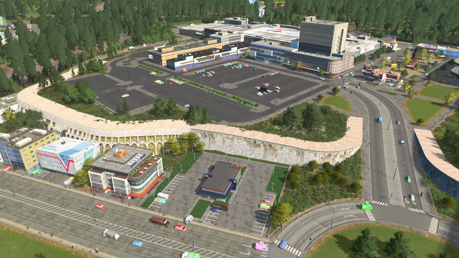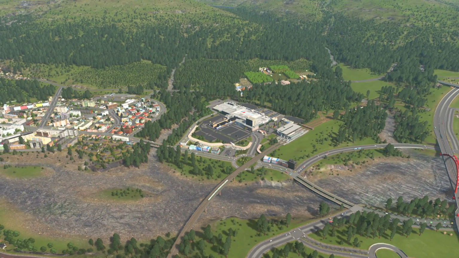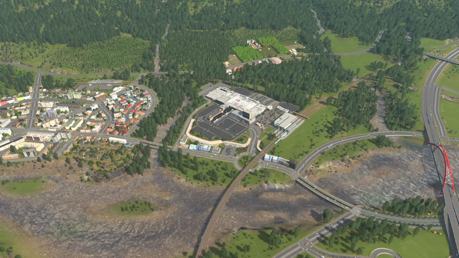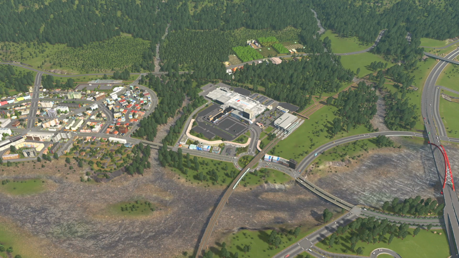I just think it's a really good position to fit it in, because if we just zoom out and show you guys, it's kind of cut off. So we have all of the industrial areas. We have a lot of tree barriers in between. We have the big forestry area up there. And I'm really enjoying the location of this.